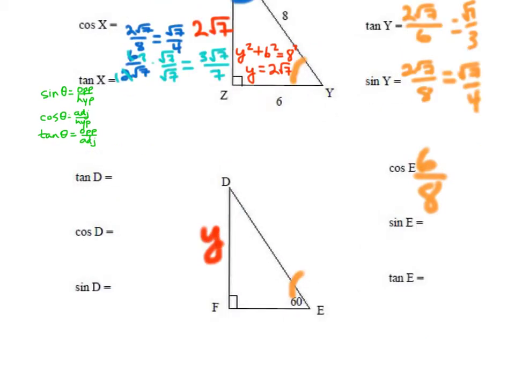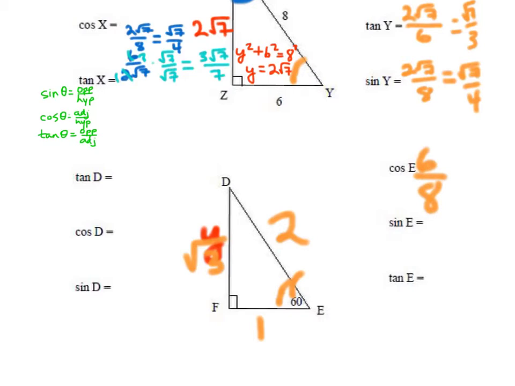This last problem is unique because it doesn't have any side lengths here, so what we have to do is put our own side lengths in. We are restricted, of course, by the 60-degree angle here, so that this angle is going to tell us what kind of triangle this is. This is a 30, 60, 90 triangle. We saw this in the last concept. So we're just going to use the most basic 30, 60, 90 triangle and go ahead and put the labels of 1, 2, and the square root of 3 in here, and use those side lengths to find our trig ratios.